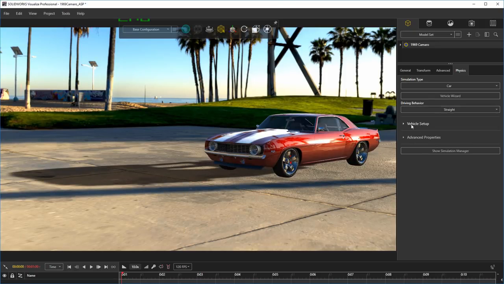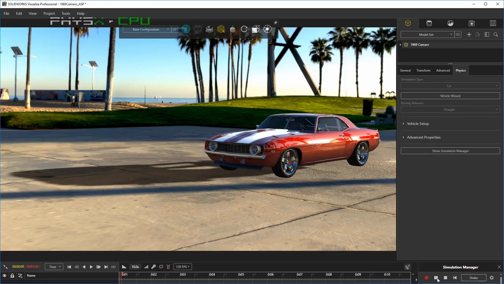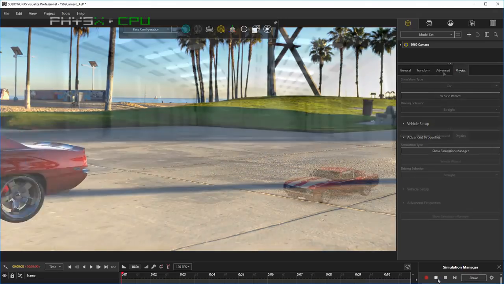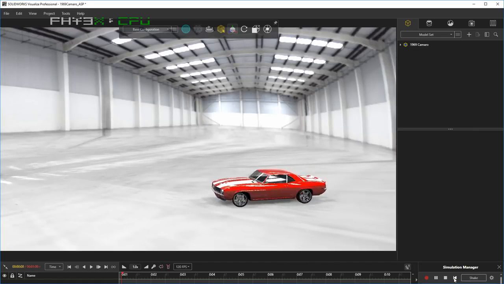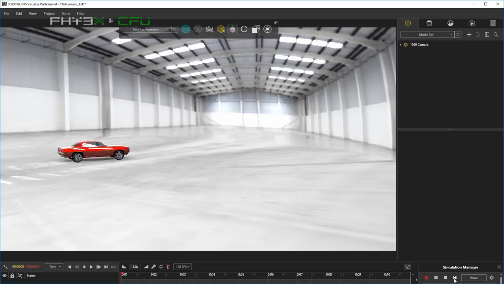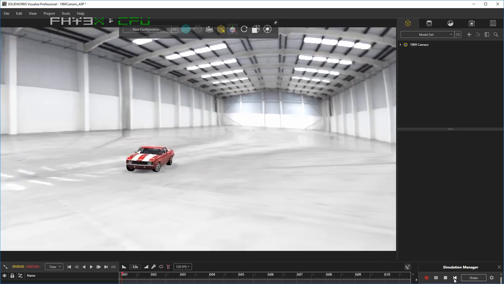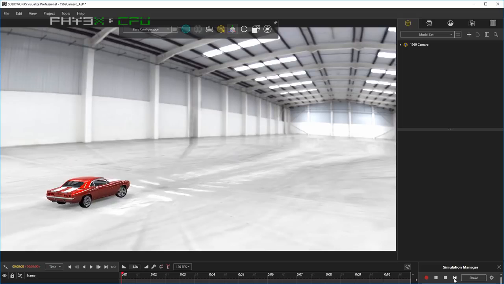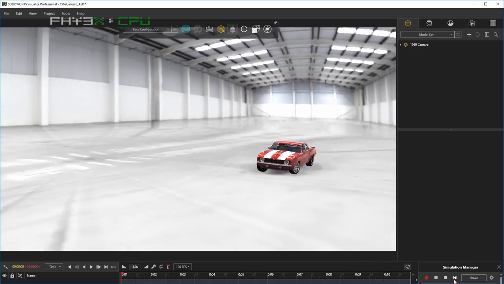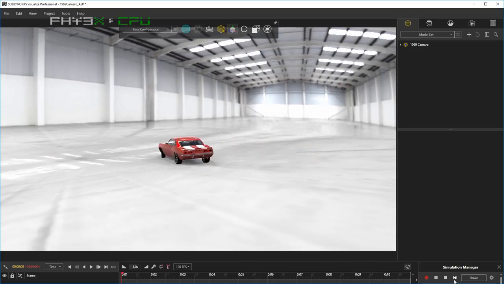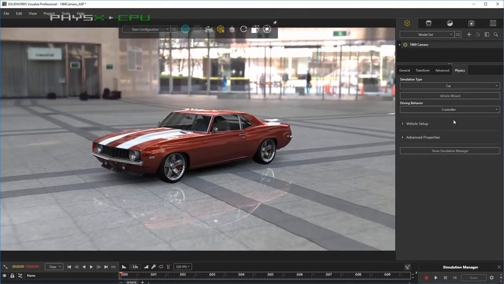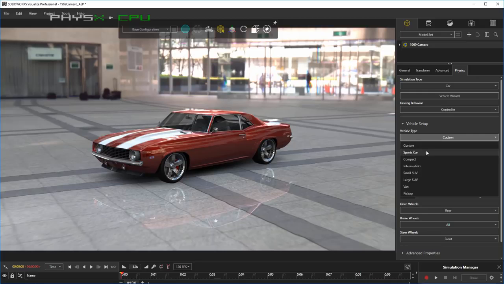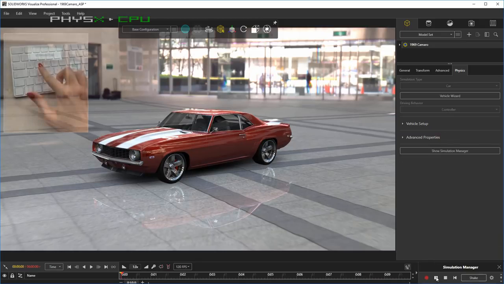You can choose from a variety of driving behaviors, which I'll go through. Press play in the simulation manager. Choose some cool settings like wheel friction and check this out. Pretty cool to make your car do donuts, right? You can change a variety of physics settings or just choose based off of your car type like sports car or SUV as you saw.